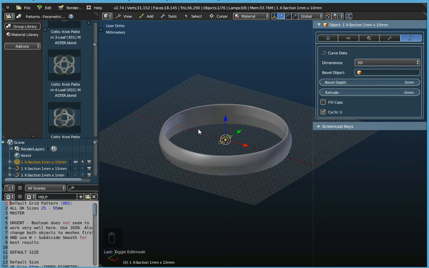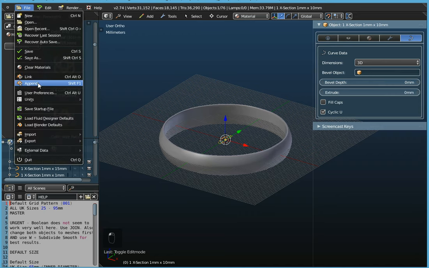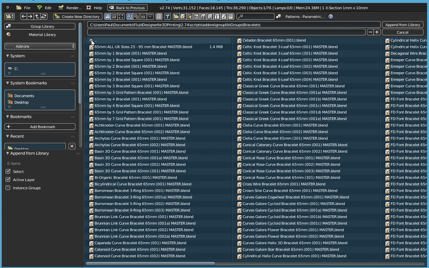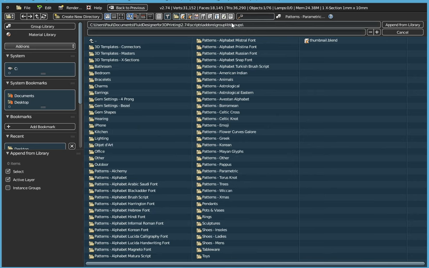So that's the object I want, and it's in patterns parametric. Now if I drag and drop this onto the workspace, my bracelet will disappear and I'll just have the pattern. What I must do to use this pattern is to go to File and Append. If we go up through the menu system until we get the word Groups, this is the Groups library. These are all the folders on my system with various patterns in them, and the patterns I want here are the parametric patterns.